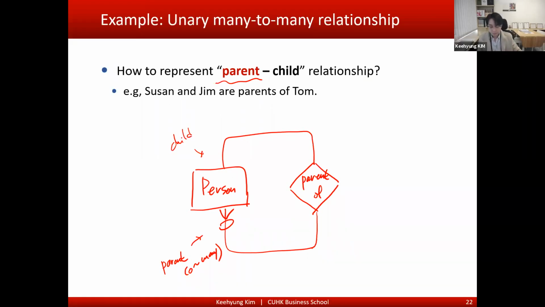Parent, basically, they are mother and father. So there are two people, right? But in the database system, what we care about for minimum cardinality is only whether it will be 0 or not. So for minimum, you should have at least one parent, right? So actually 2, but at least 1. So minimum will be 1. Yeah, minimum will be 1. So let me draw it again. So minimum will be 1.